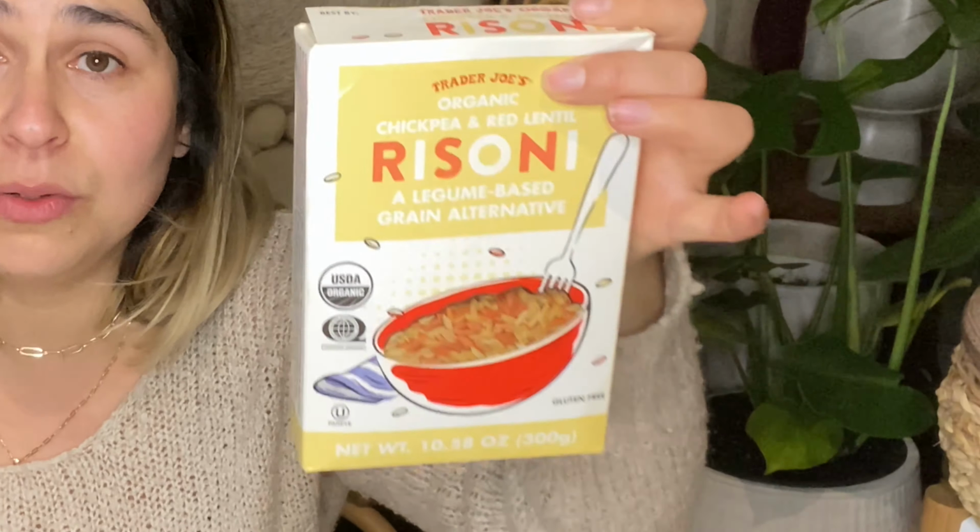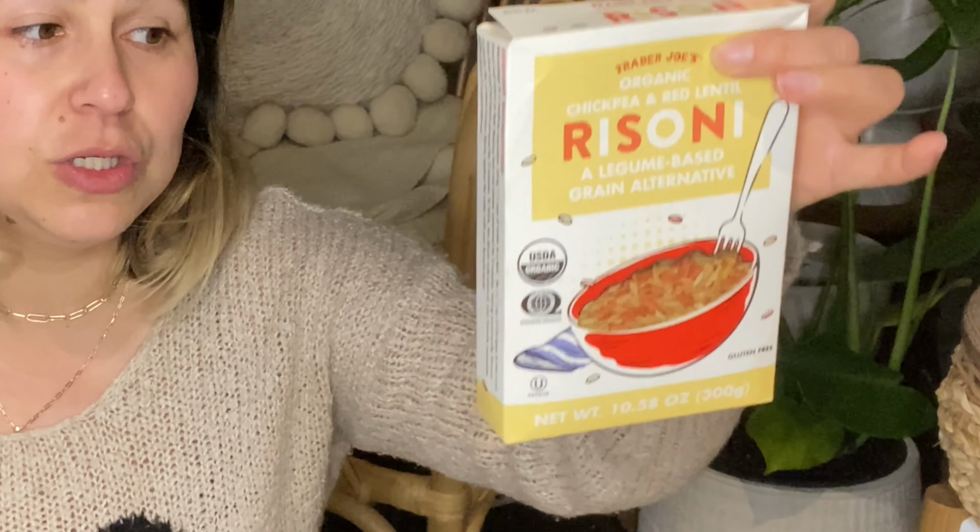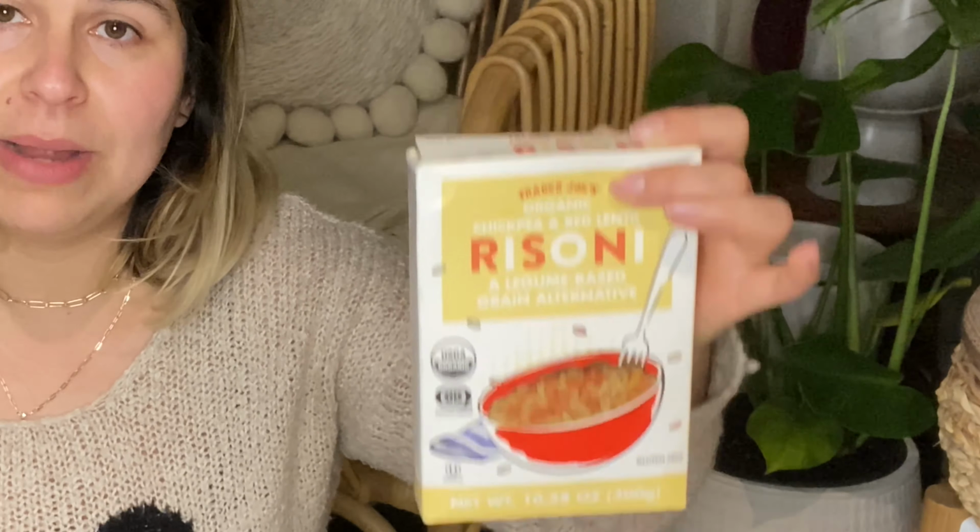If you're making sopita aguada, if you're making a pasta soup, like pasta tomato soup, it's just empty calories. But if you're making it out of a legume pasta, then you're getting some protein, some fiber. So I highly recommend using this instead of a regular empty calorie pasta, which pretty much has no nutritional value. So this will definitely be a good alternative. The ingredients are organic chickpea flour, organic red lentil flour. Red lentils or just lentils in general do have to be organic.